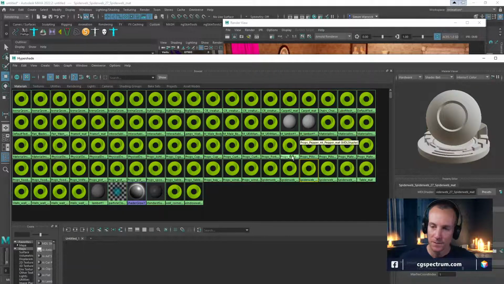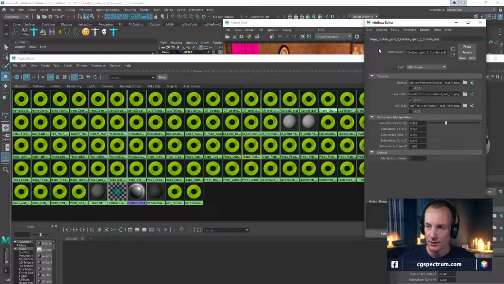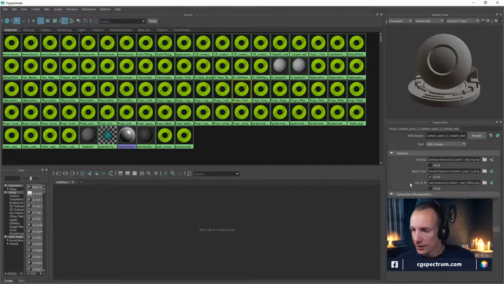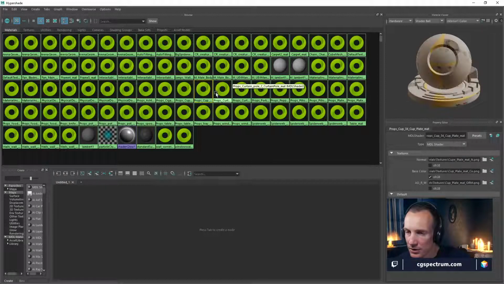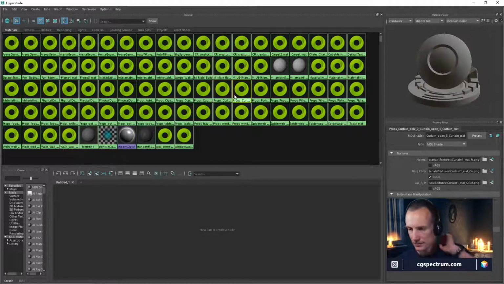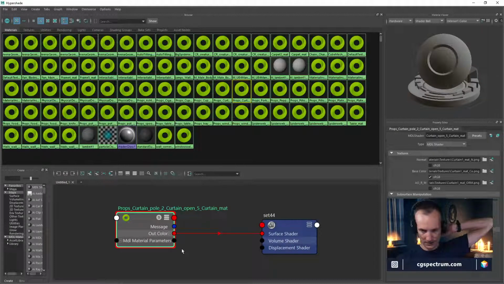Food, pillow, curtain, here it is. Let's see if I can see how this is made here. These are using MDL shaders. I don't know anything about MDL shaders, but I realize now that they have a version of that. You have your material, your base color, your normal, A, O, R, and M. Roughness, metallic, ambient occlusion. Don't know where the transparency would come into play. Interesting though. Can we network those materials? Note color.